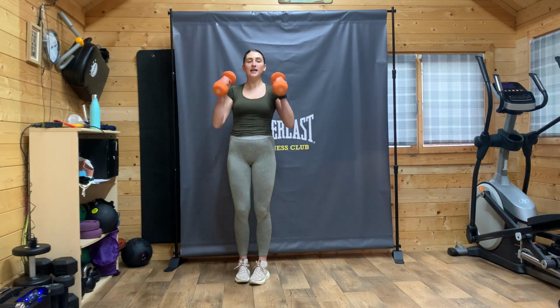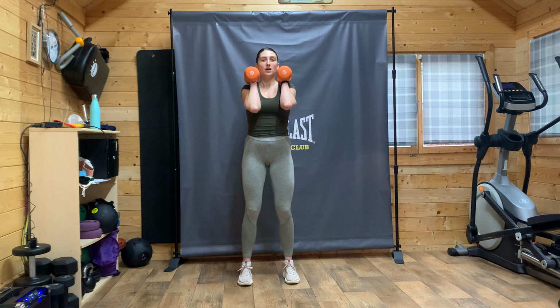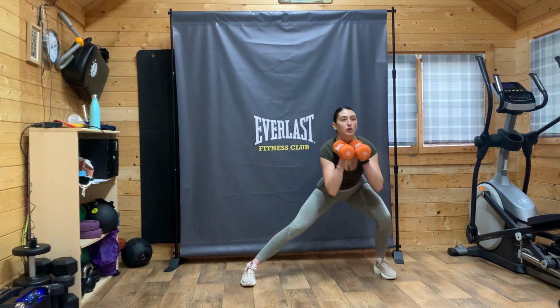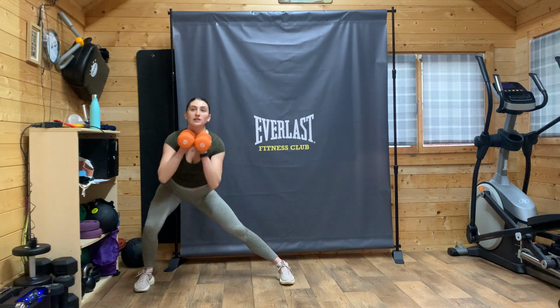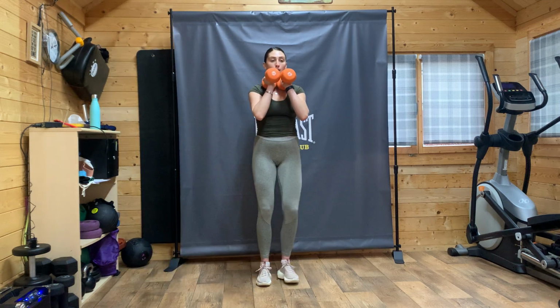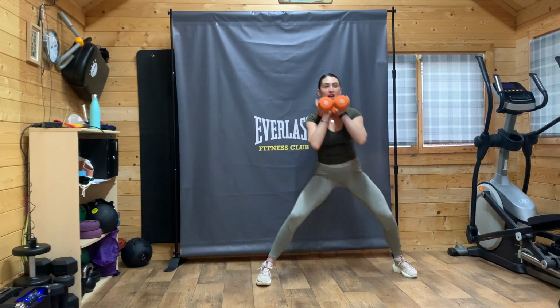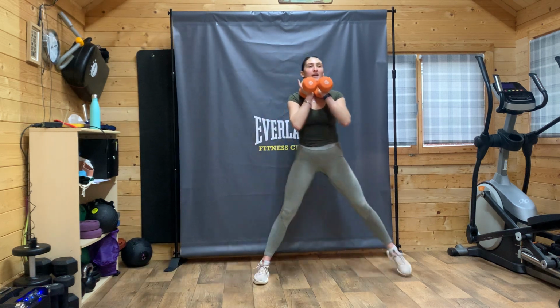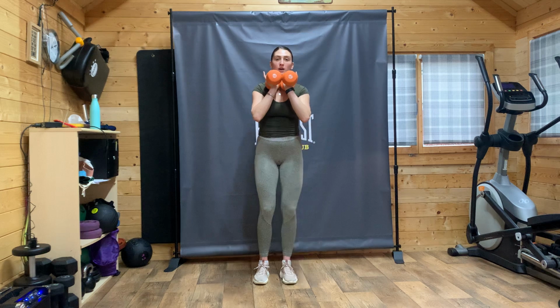Side lunges. Dumbbells rested. Let's go. So deep side lunge. Push the bottom right back. We're going to alternate. Keep that leg upright. Push from that outside. Bottoms go back.